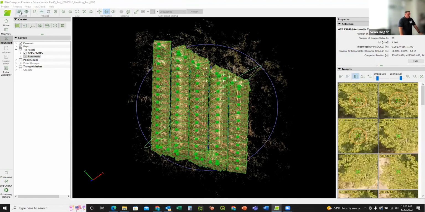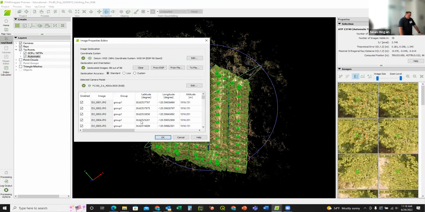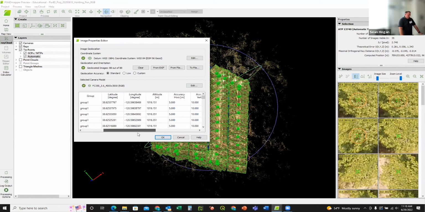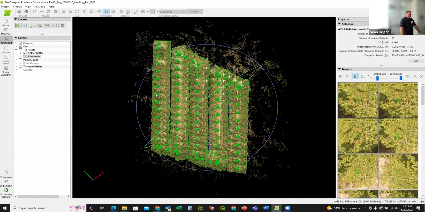Across the top, you have your images that are used to compile the project. Here they are with the latitude, longitude, and altitude from the EXIF files that I mentioned earlier, as well as some accuracy stuff that isn't necessarily accurate. Sometimes you can enable or disable those images if you want to reprocess without, say, an image that's whited out because of reflectance or something like that. That's no good. So this is where we get the reference to the imagery.